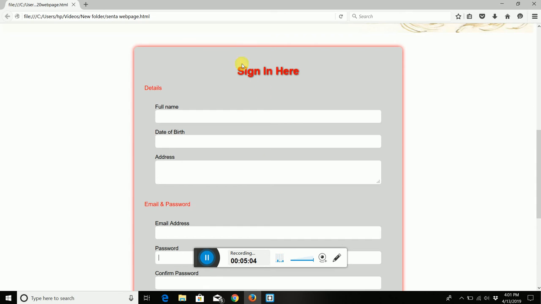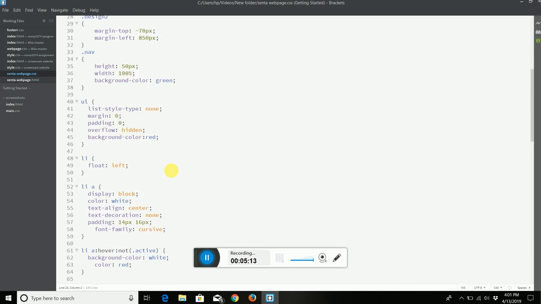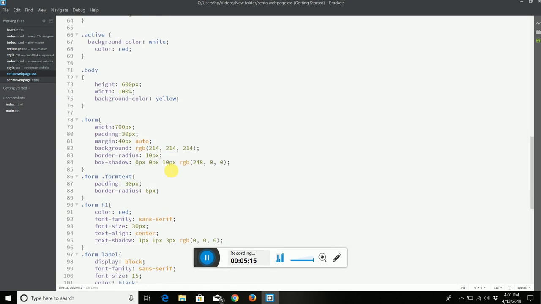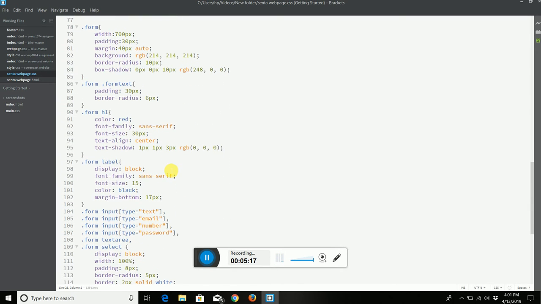I give attributes to this font for sign in here. I'll show you for sign in here. For H1 I give color red, sans serif, and the shadow. The shadow comes from this code.